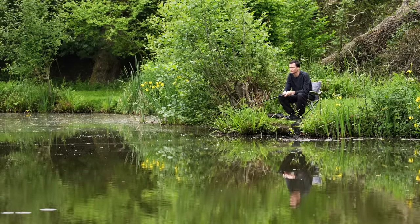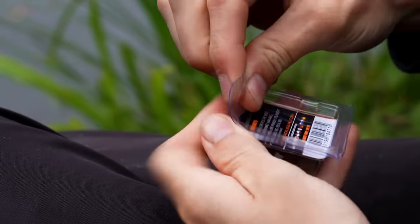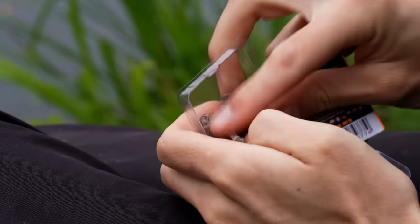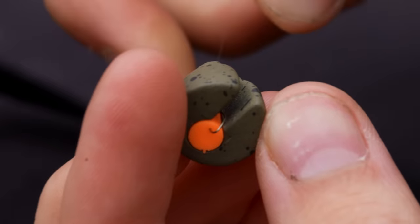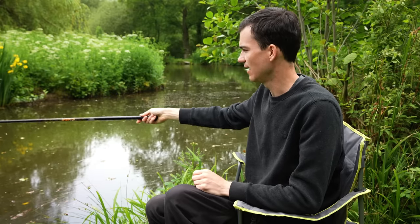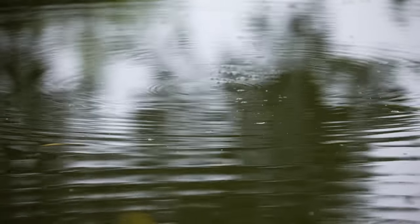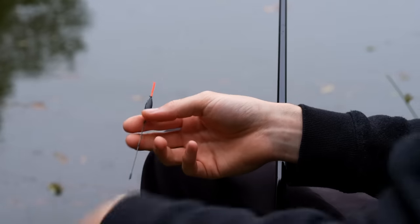To give yourself the best chance of catching a fish, it's really helpful to know how deep the water is in front of you. For this we use what's called a plummet — it's basically a heavy weight that will pull your float under. You push the hook through and tuck the hook into the soft plastic underneath so it can't fall off in the water. Swing it out into the water: if the float disappears, you're fishing too shallow; if the float lays on the surface, you're fishing too deep. My float has gone completely under, so I'll bring it back in. Because I'm too shallow I need to slide the float upwards just a little bit, then try again.